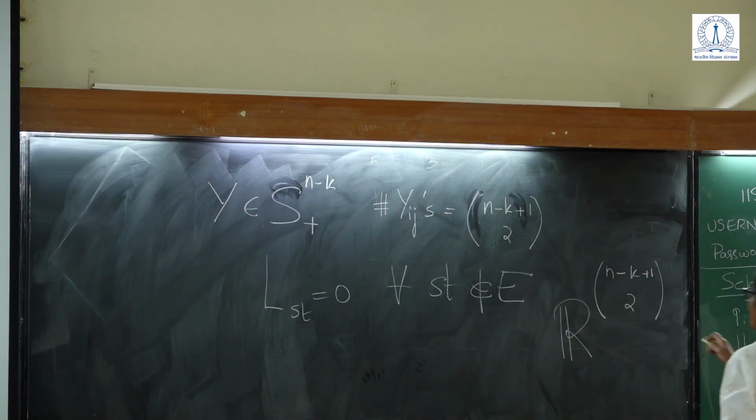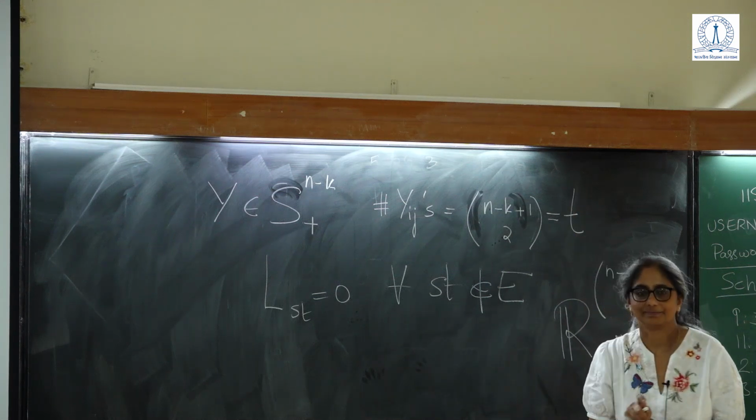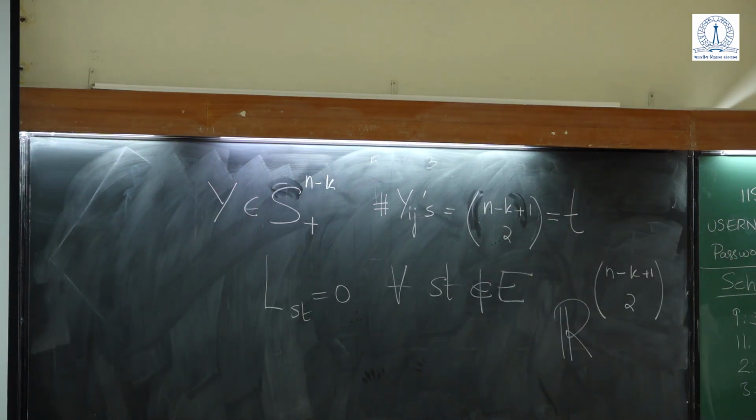Okay, I'm going to give this number a name. Let's call this number T. How many equations should we impose in T-dimensional space to cut down to a point? T, right? In two-dimensional space, you need 2 lines to cut down to a point. In 3-dimensional space, you need 3 planes to cut down to a point, like the orthogonal walls. So in T-dimensional space, you need T equations generically to cut down to a point.